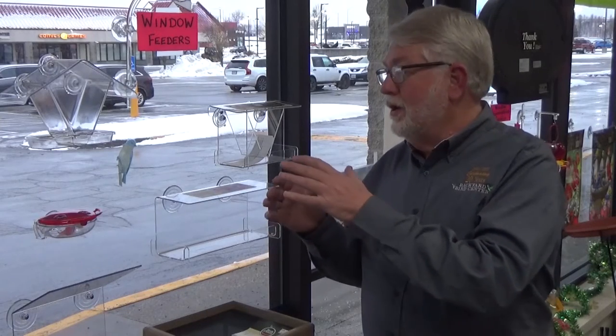Another reason is they get a degree of weather protection from the eave. I'm also including hanging feeders from under your eave in this scenario, but bird feeders attached to your window do get a degree of weather protection, which is really good. And squirrels and raccoons cannot climb glass, which is a really good thing — so you tend to eliminate those pests from harassing your bird feeders.